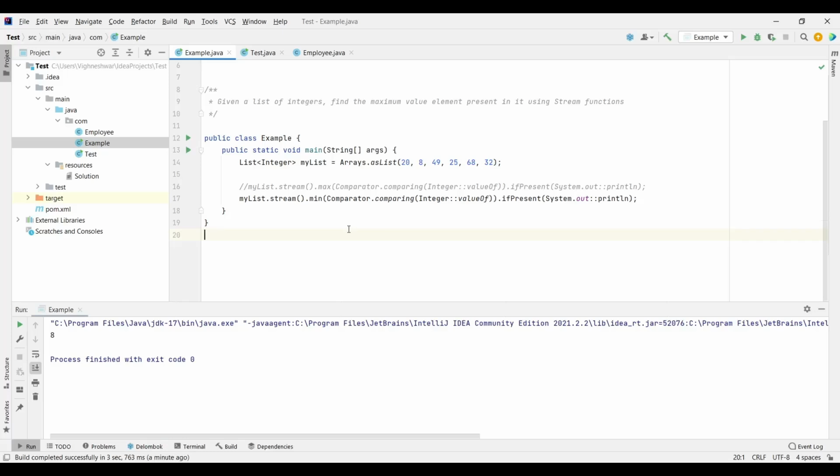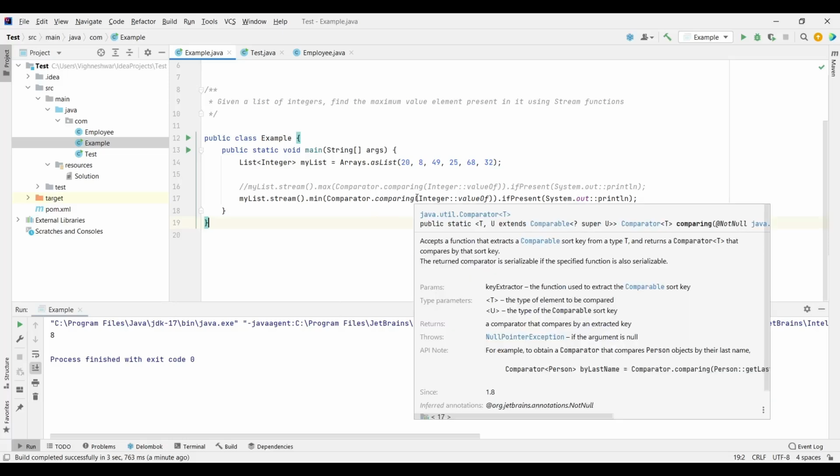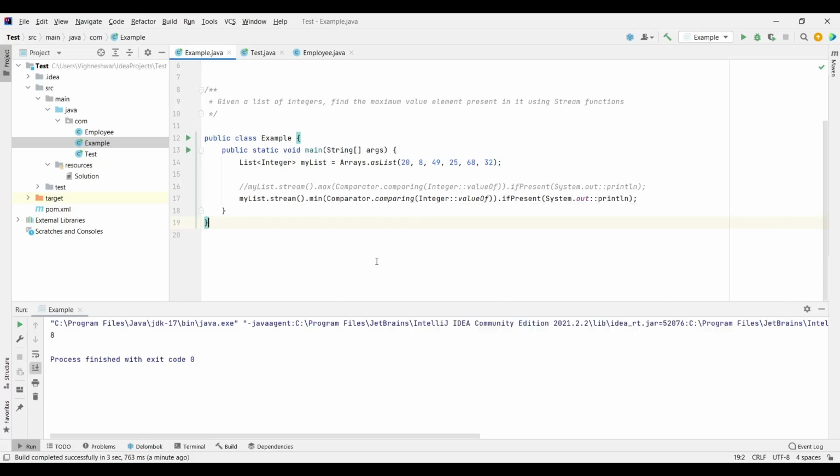Actually, there are other ways to find the maximum and minimum number by changing this comparator logic. But I am not teaching you that mainly because that may confuse you. If you want to extend this logic for custom objects, then if you follow this structure, it is much easier. So in order to avoid confusion, I'm explaining it this way only.